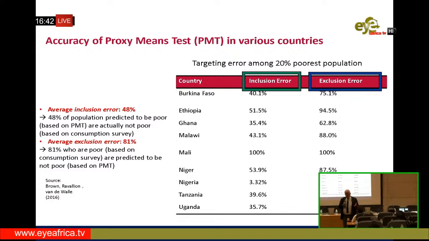Then, is there no solution? I think there is a solution. I think the solution is, well, first of all, the first part of the solution is being humble. We are not as good as we think we are. And I'm old enough to say that. If I say that to my young colleagues who are about half of my age, then they look at me, oh, well, we do a lot of great things. So, yeah, well, more or less, a little bit now and then, but a lot of also things that could be better. So it's being humble about what you can do. And the second thing is to think beyond, outside the box.